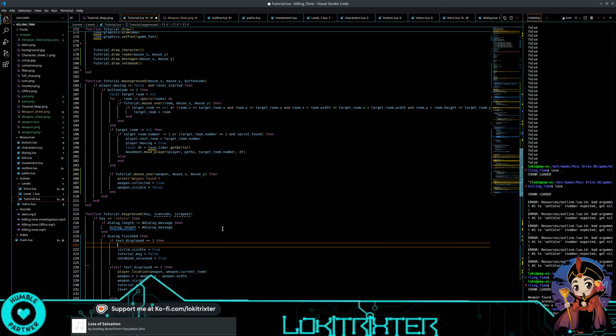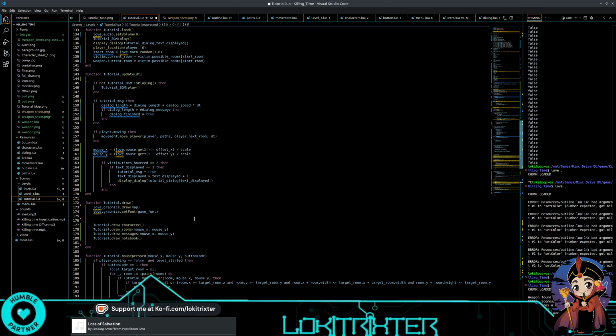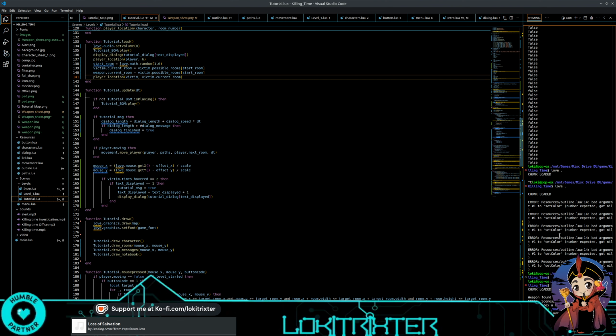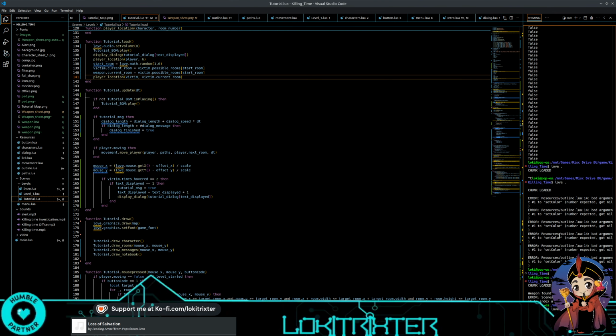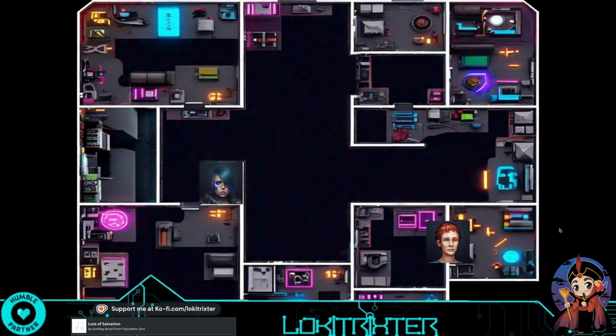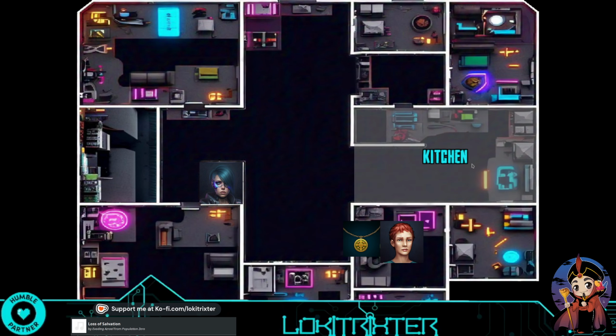Let's remove it from here. Let's add it here. Let's see how that affects the thing. Okay. Again, another one where they're like middle of the wall.